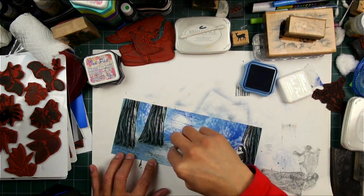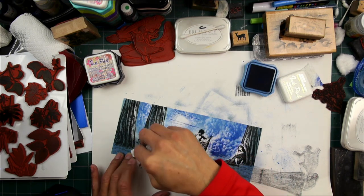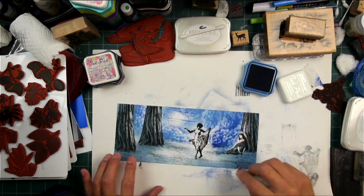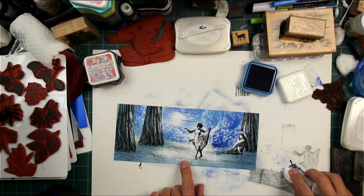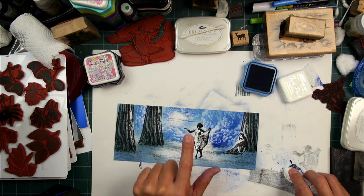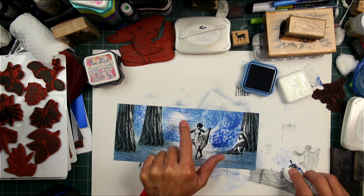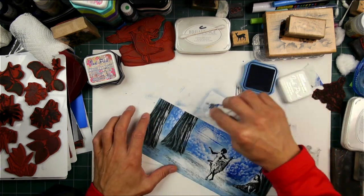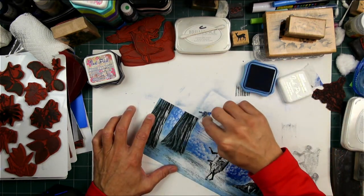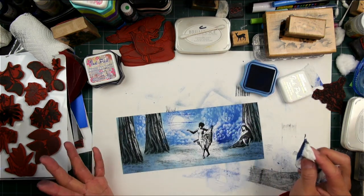Your lighting scheme is really just the negative space around your shading scheme. Okay, areas that you've retained light are reflected light down here and up here in the sky, and the light of the moon represents the source of light. So you have source of light and reflected light just by simply not toning those areas out.